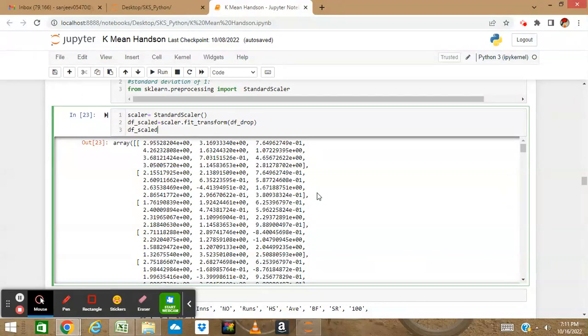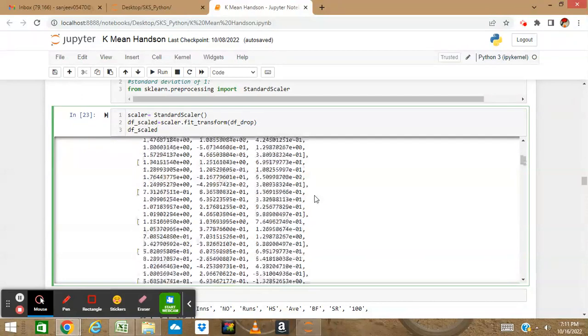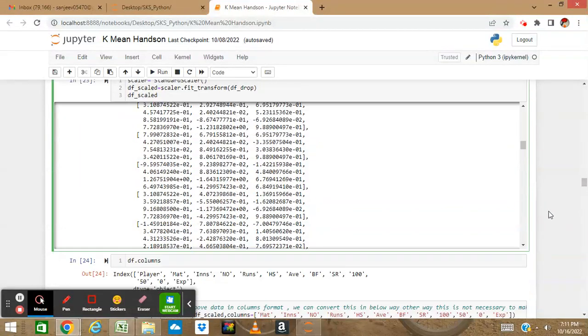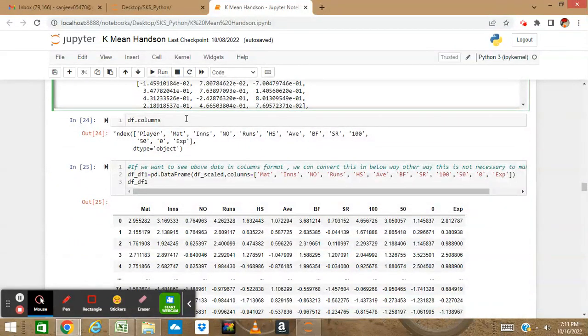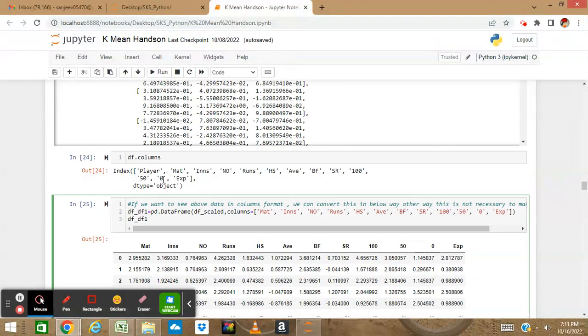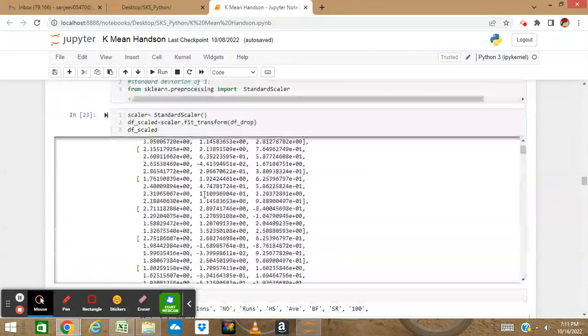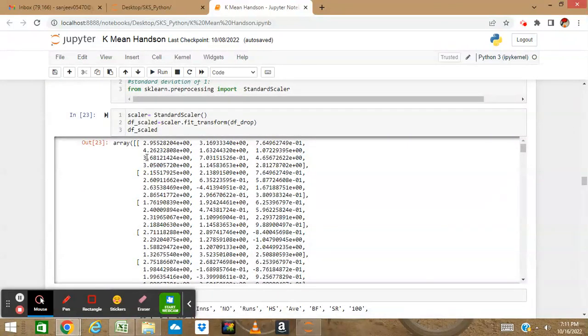From 0, these points are coming out as an array, and we have created multiple arrays column by column. If you come to column wise, you can see the code on row number 25. This is the same value which we are showing here. Here you are not able to understand this value because this is creating a column-wise array.